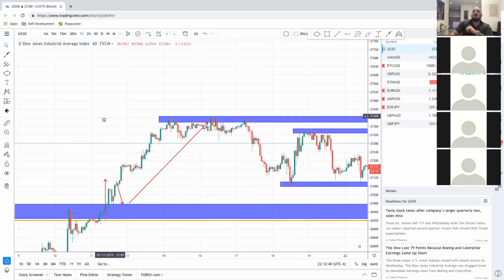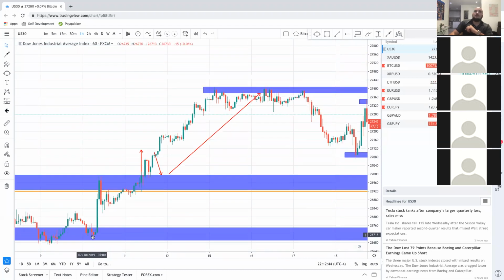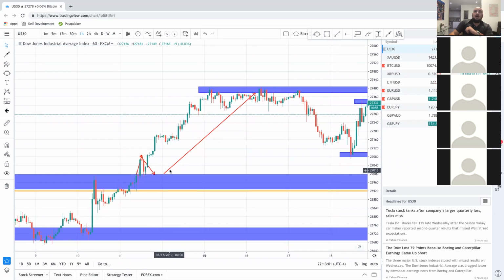Check it out, guys. On the 1 hour, this is how you trade a breakout. So you had this zone down here. It shot up, shot through the zone, right? Then remember, guys, zones are like magnets. Take note of that. Zones are like magnets. It shot up, and then like a magnet, it comes back down. And then what did it do? It just shot up, right?